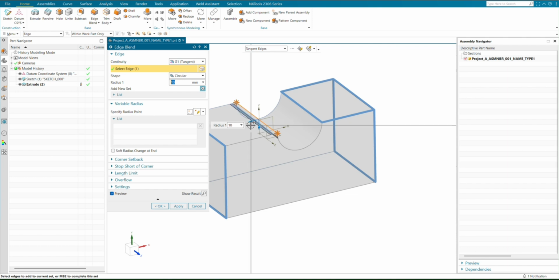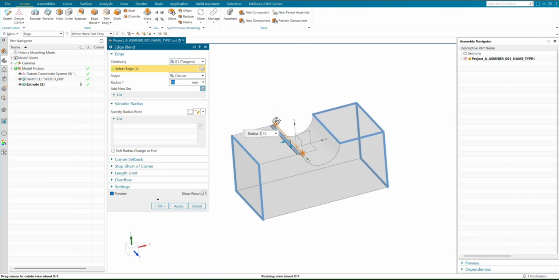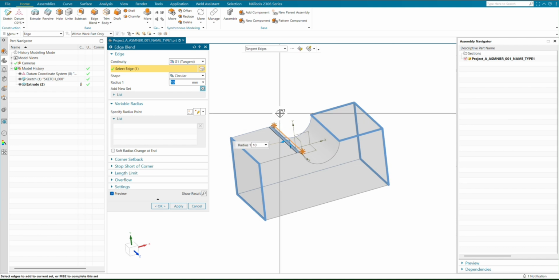Next, we add fillets. NX has a useful feature where selecting one edge can automatically detect similar edges. This allows you to apply fillets quickly.